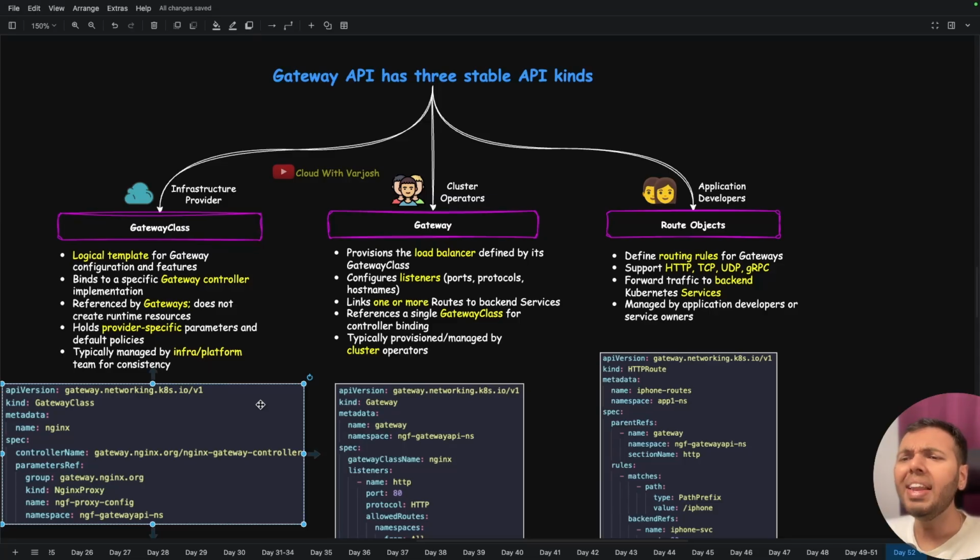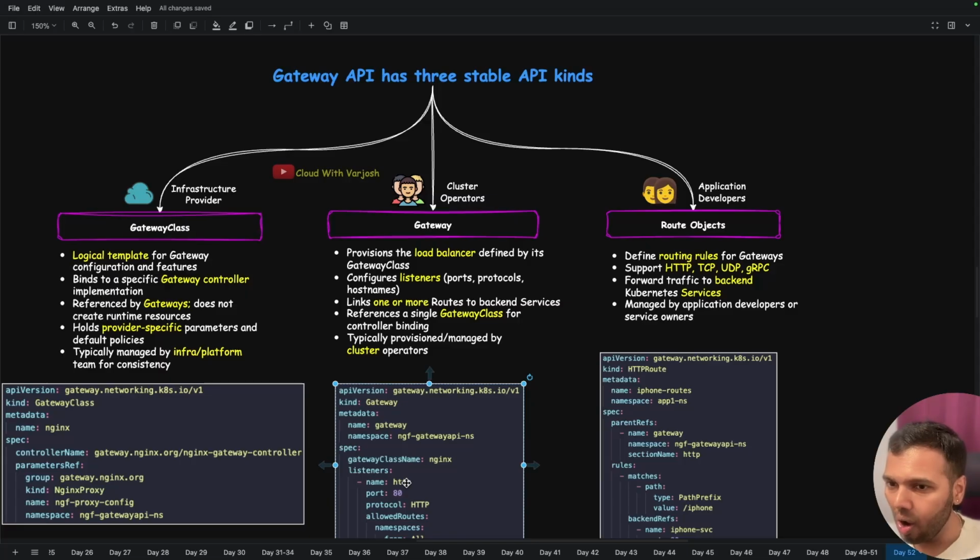Now let's talk about what is gateway. Provisions the load balancer defined by its gateway class. So what gateway is, is a logical configuration that results in a load balancer. I will leave this here, and in the next diagram I'm going to dissect this inch by inch.